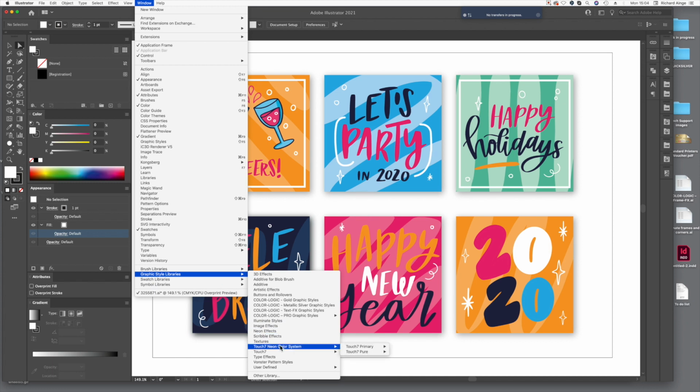Then go down to Touch7 Neon Color System, and you will see there are two folders, one for Touch7 Pure, which as we described in our other video tutorial about the swatch books, is a pure based neon system using just neon cyan, neon pink, neon yellow. And then Touch7 Primary, which is what most other people will be using. Three different swatch books, one for neon cyan, one for neon pink, and one for neon yellow.